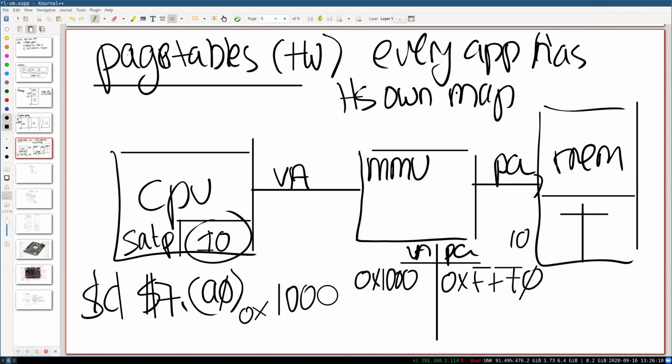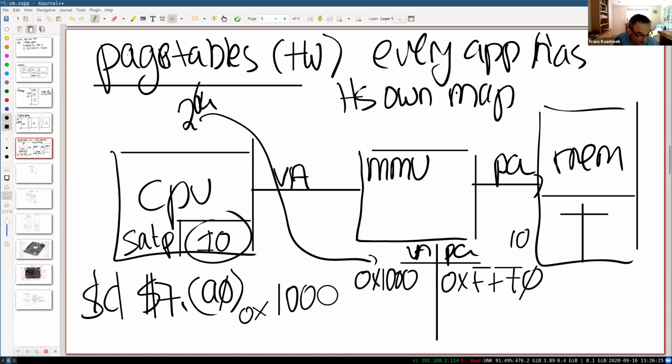We have some answers in the chat, like 2 to the 64. Sorry, I didn't see the chat. Let's see if I can actually pop up the chat so I can see it. Yeah, 2 to the 64. Thank you. Correct. So this table would be gigantic. In fact, all memory would be consumed by just having that table. So that seems unreasonable. And so, in fact, that's not how things work.